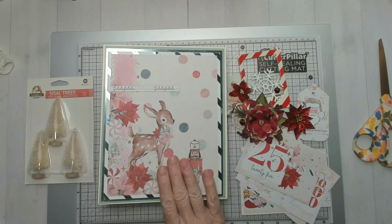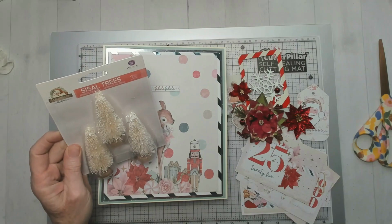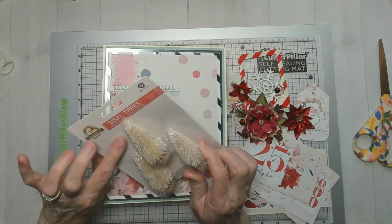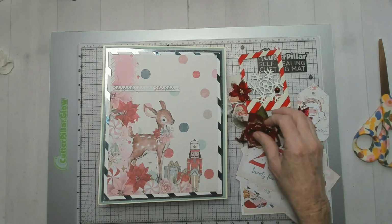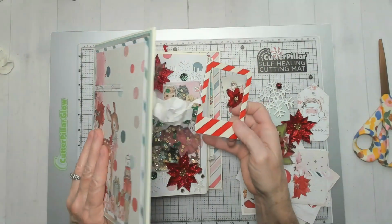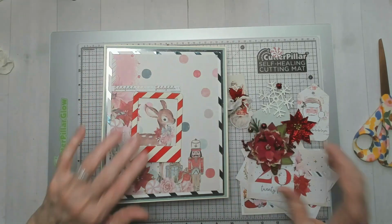Okay, so I've planned what I want to do on my cover. I was initially going to use these little sisal trees from Prima, and I decided I want to do something else. So I'm going to put these in my Christmas stash for another day for a different album. So we won't be using those. I have pulled out everything I want. I went through my Christmas stash and I found this extra little frame. It's not with the set that I had, but I really like it. So I'm going to layer this frame on first.